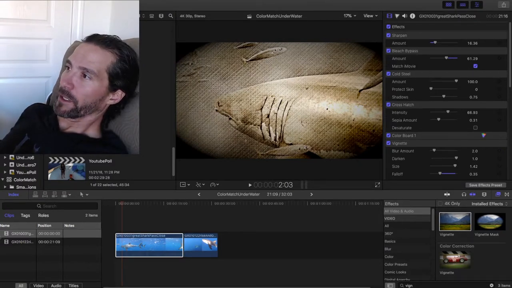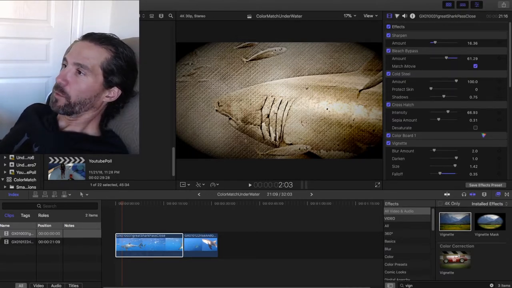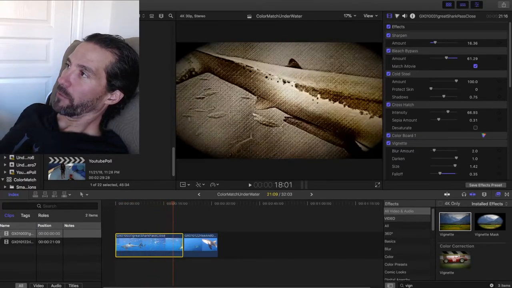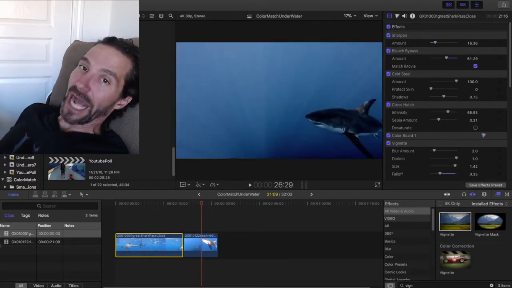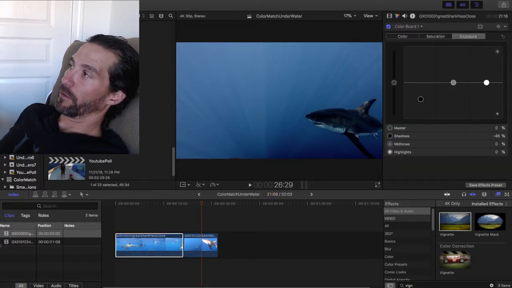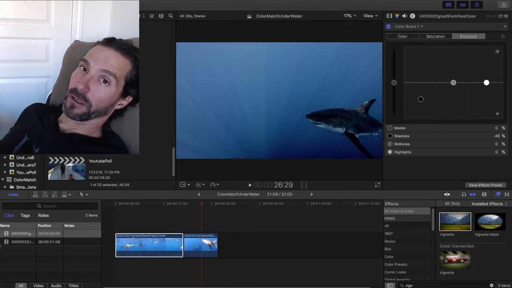You should be able to figure that out from the name, match color, but in case you go crazy with all these effects, like I've got all kinds of them applied here to this underwater shot of this shark, and you're hoping that they will carry over to your next clip, they do not. Only stuff from your color wheel carries over. All the effects that you've applied from down here don't. Oops. So when I made adjustments on the sharpness level earlier, that means that didn't actually carry over. But this is easily remedied.